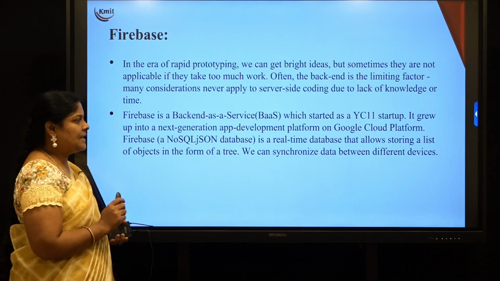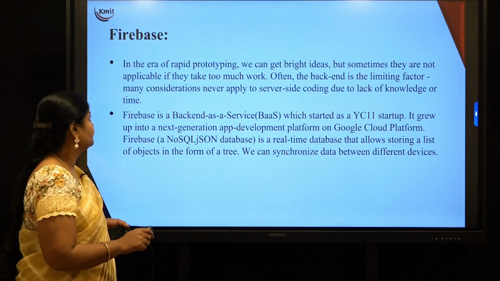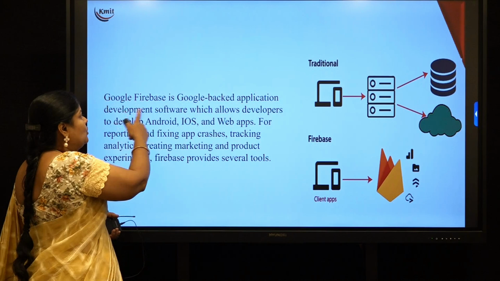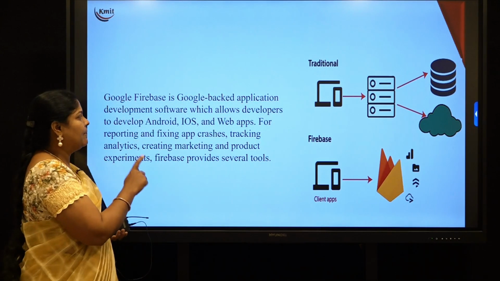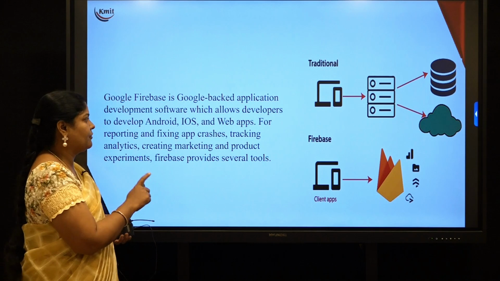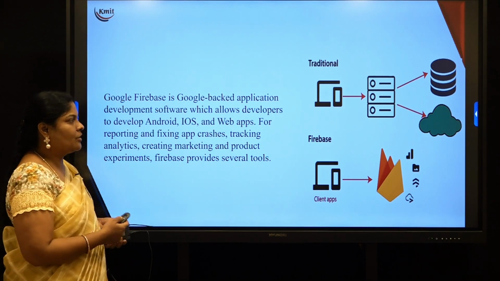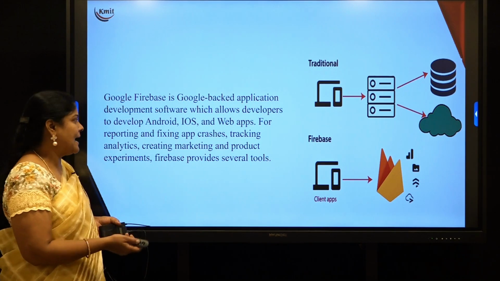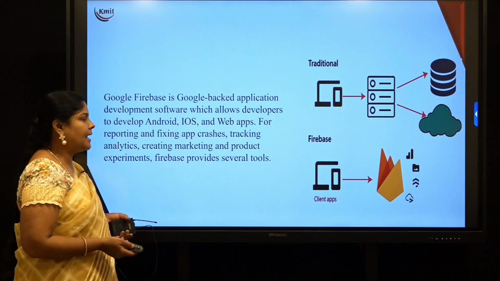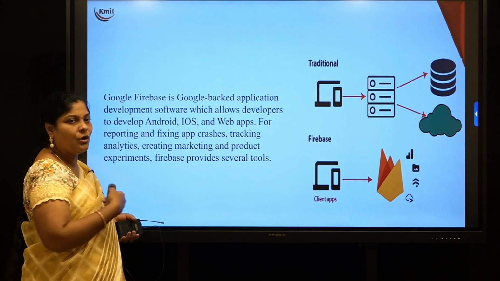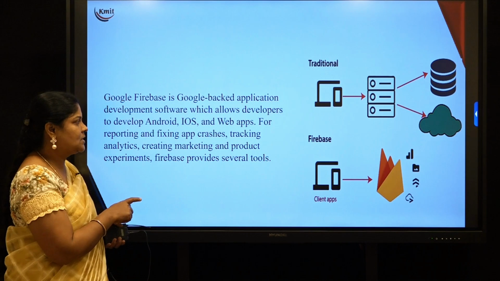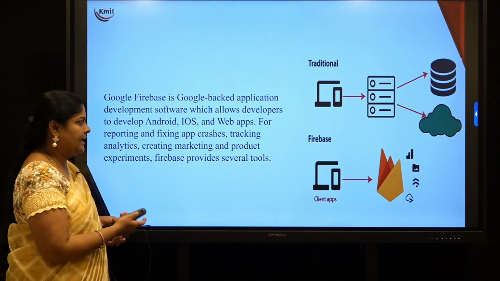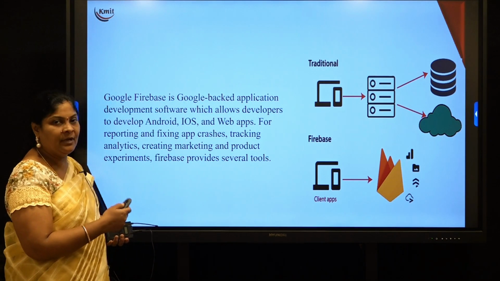So Firebase basically is a cloud platform. Here this is the symbol of Firebase. Google Firebase is a Google backend application development software. What it gives the developers is, it allows them to create different types of apps. You can develop Android apps or iOS apps, or you can also create web applications using this Firebase. It is also called a serverless backend. That means automatically the backend will be run.